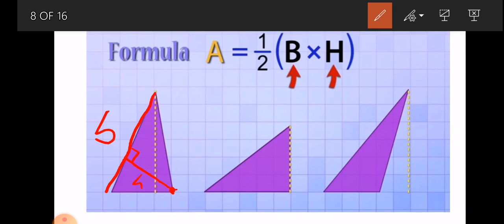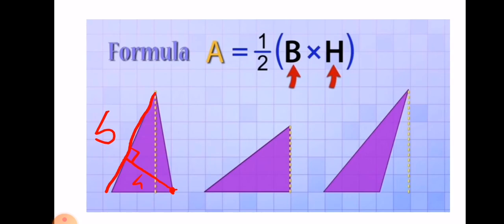Okay. So any side you can consider the base because you can turn this triangle. But in this case, the height will change. The height always comes from the point which is in front of the base. So if you use any one, it will give you the same area. It's okay. But most probably in the questions, they will give you specific dimensions. It means you will not choose. They will give you one as the base. They will give you the height.